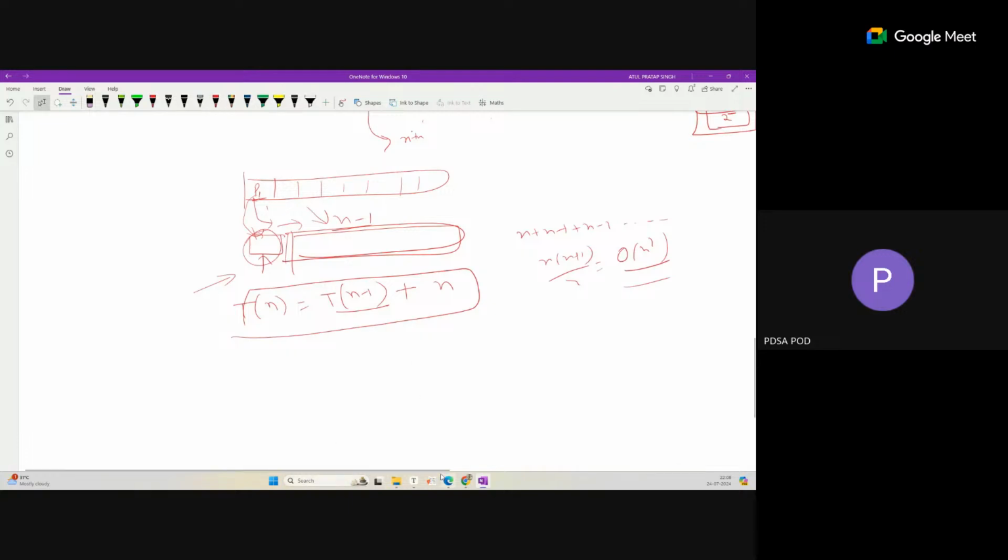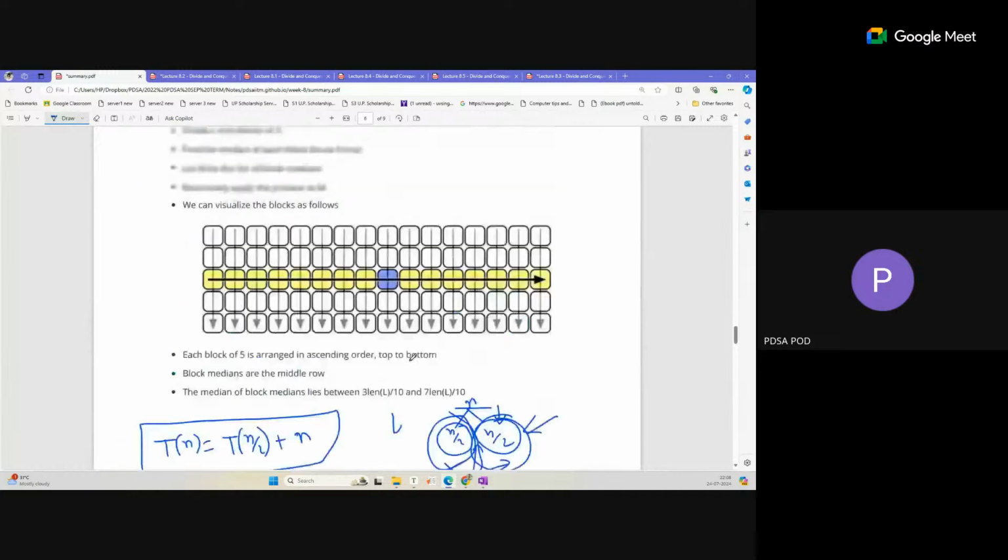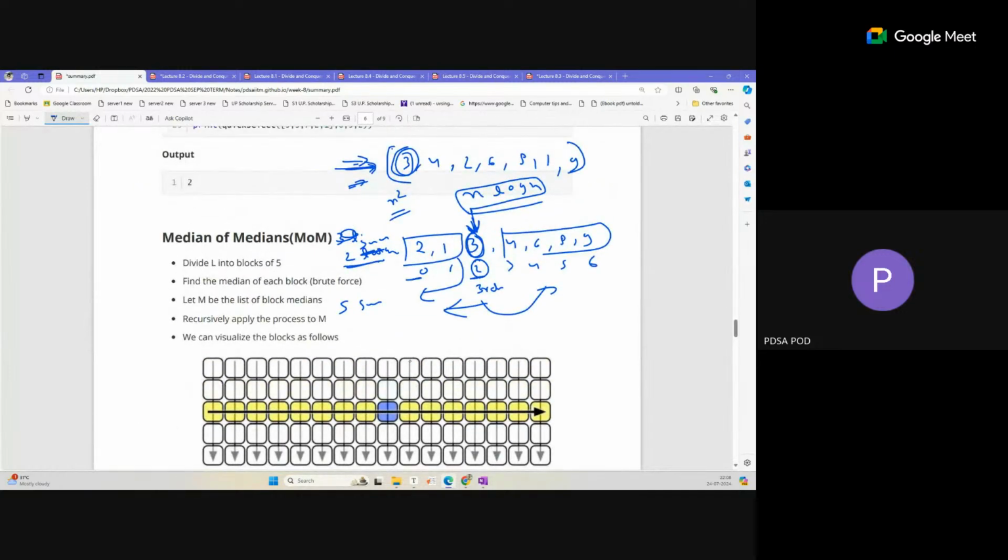So how can we improve this? This is the divide and conquer approach, but here we are getting the worst case situation for quick sort as well as quick select. Now there is one more algorithm to discuss, the median of medians algorithm. We want to find a good pivot, one that will at least not come to the corner point; it will come in between. So we are improving our worst case situation for quick select as well as quick sort with the help of this.